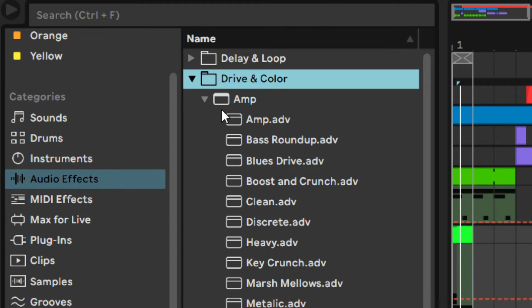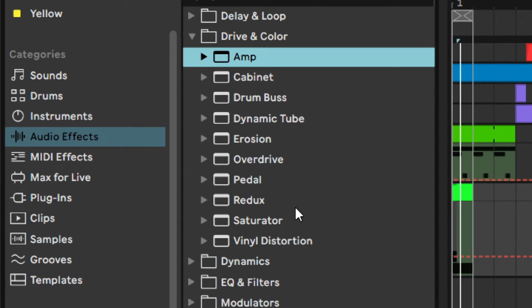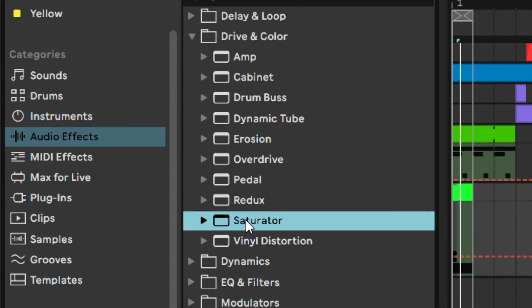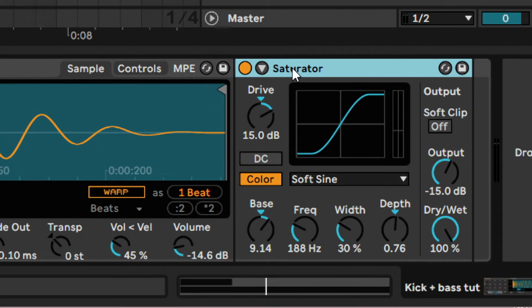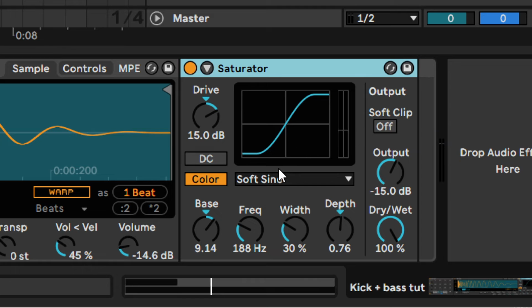The saturation effect we are looking for should be equipped with some equalizer or filter that precedes the saturation stage. One of the Ableton stock effects that exactly matches this description is the saturator itself. I'm going to load it up and start by adding a small amount of generic saturation.